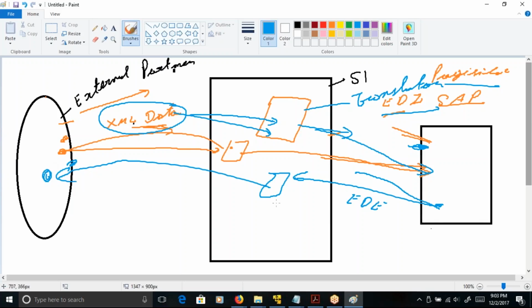So again, you have to use the translation capability of SI. SI will take the EDI data and translate it into XML. And after converting that data into XML, it will be sent to your external partner. So this is how this thing works.